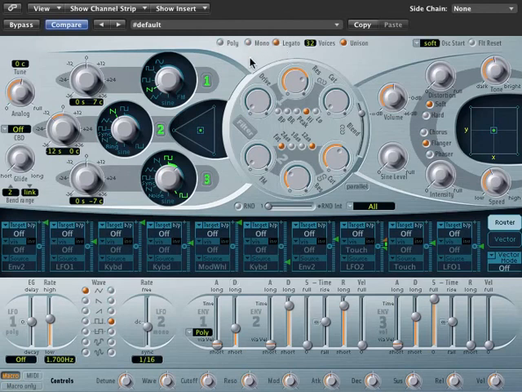In monophonic or legato mode, you'll notice that the voice count doesn't halve anymore when I click on it. What this means is that when you're in monophonic or legato mode, there are 32 voices on every single key. Yes, you heard me right. 32 voices in every single key. Now, you can reduce that, because this is going to be super loud and super rich, almost too loud. But if we pull this down to maybe 10 voices, that means every single key we press is going to have 10 voices on it. And those 10 voices will be drifted apart pitch-wise based on how far you pull up the analog knob.